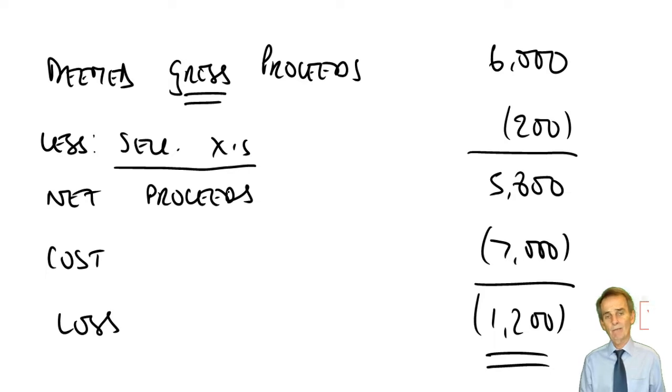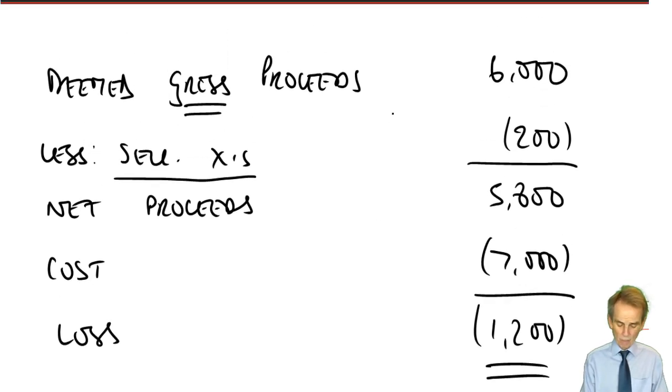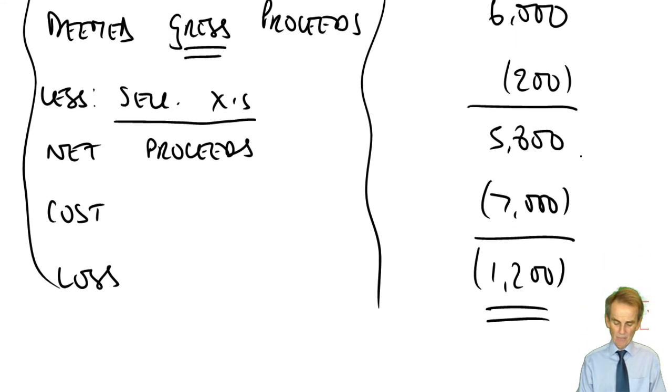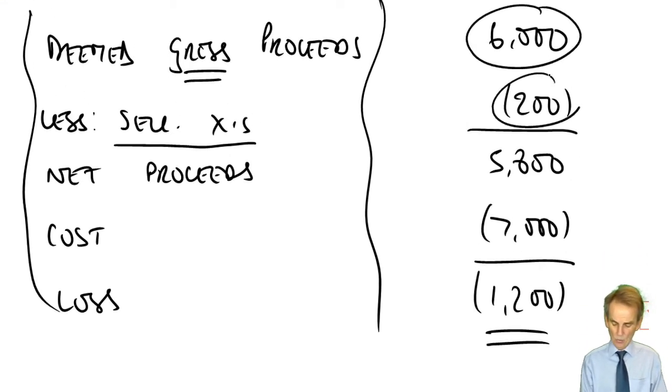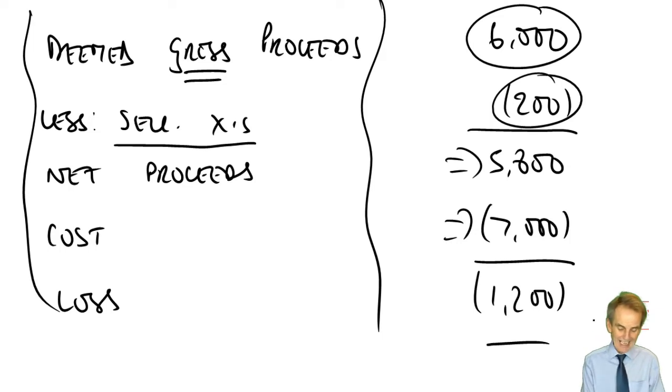Now, of course, this is likely to be an objective testing question. I've shown you there the proper full structure. All you'd have to do in terms of an exam question is to get the right answer. You wouldn't be writing any of this stuff out here. You would simply have picked up, what are my deemed gross proceeds, 6,000, what are my selling expenses, 200, so my net proceeds, 5,800, what is my allowable cost, 7,000, and there's my allowable loss of £1,200. You wouldn't do any of the writing. That is only there for tuition purposes. You, of course, again, keep no marks for your workings. You simply get the 2 marks or no marks, depending on whether you select the correct option. So again, no need for you to be writing this out, but again, follow a proper process at least so that you don't make any silly mistakes along the way.